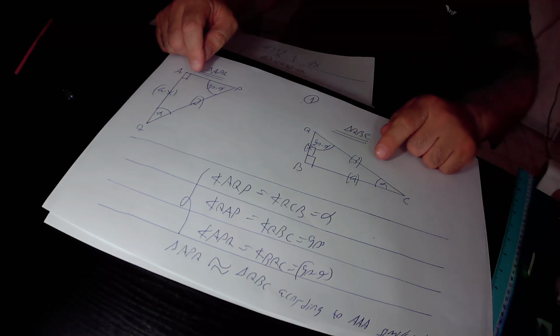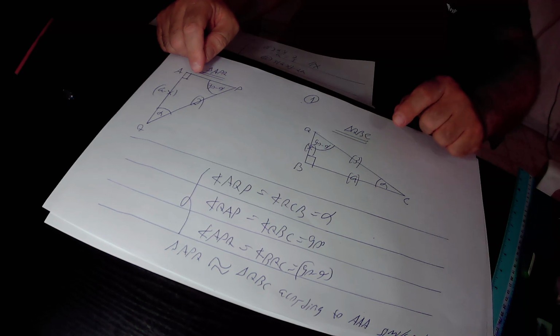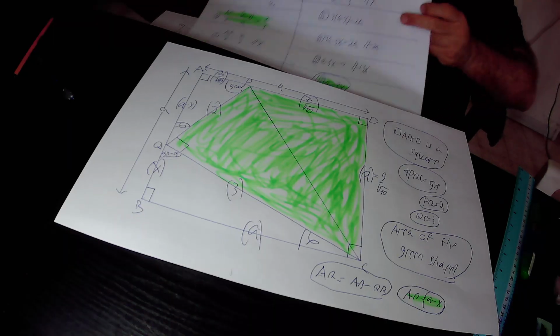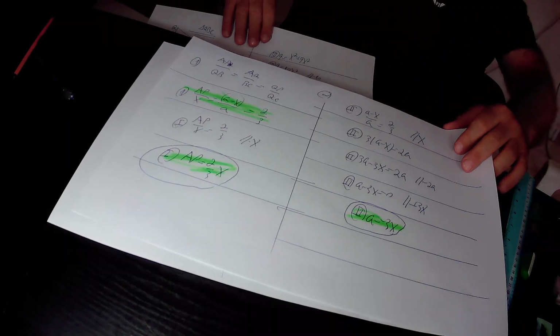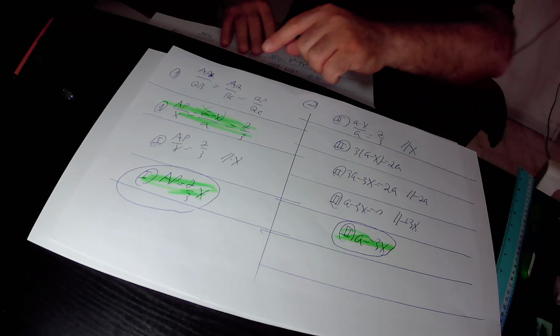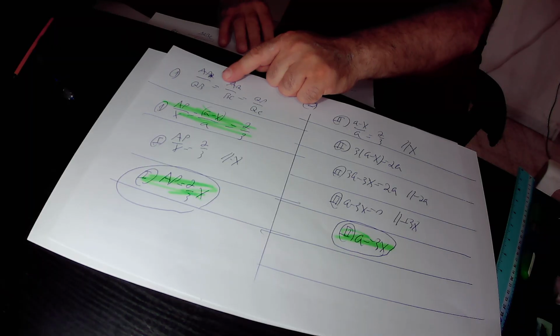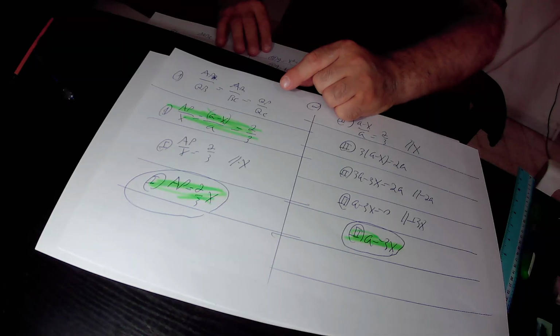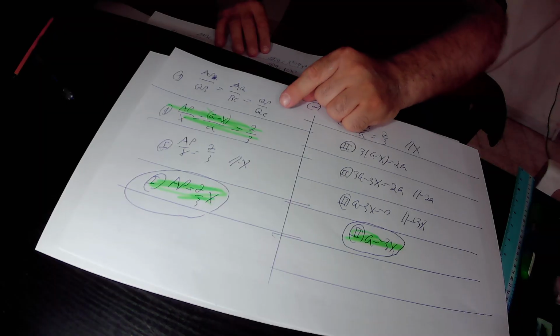And from the fact that those two right triangles are similar to each other, we derive that the following relationship exists between their sides. We derive that side AP of the right triangle APQ over side QB of the right triangle QBC is equal to side AQ of the right triangle APQ over side BC of the right triangle QBC, and it is also equal to side QP of the right triangle APQ over side QC of the right triangle QBC.